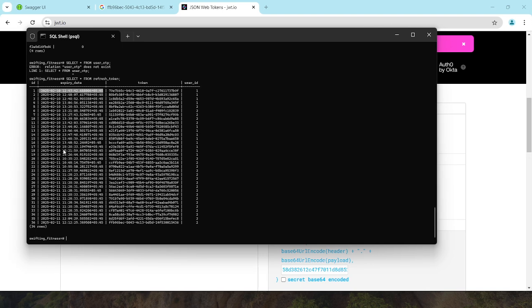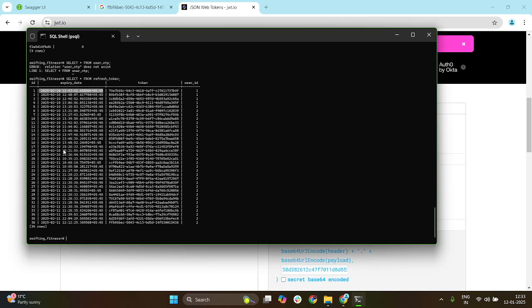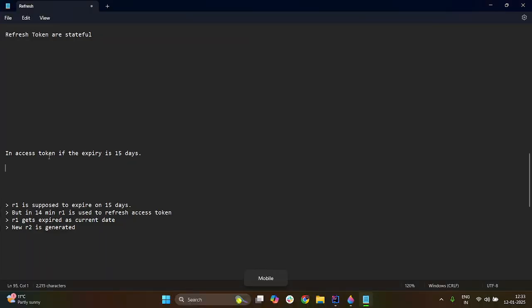Whereas in access token, if the expiry is 15 days, then since the access token is saved nowhere in the database, we cannot manually expire the access token. We need to wait for 15 days for this access token to be blocked.